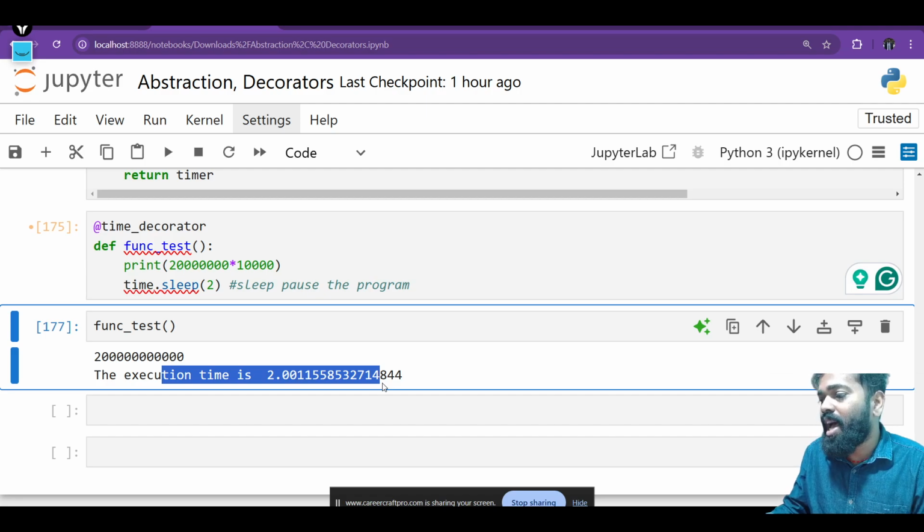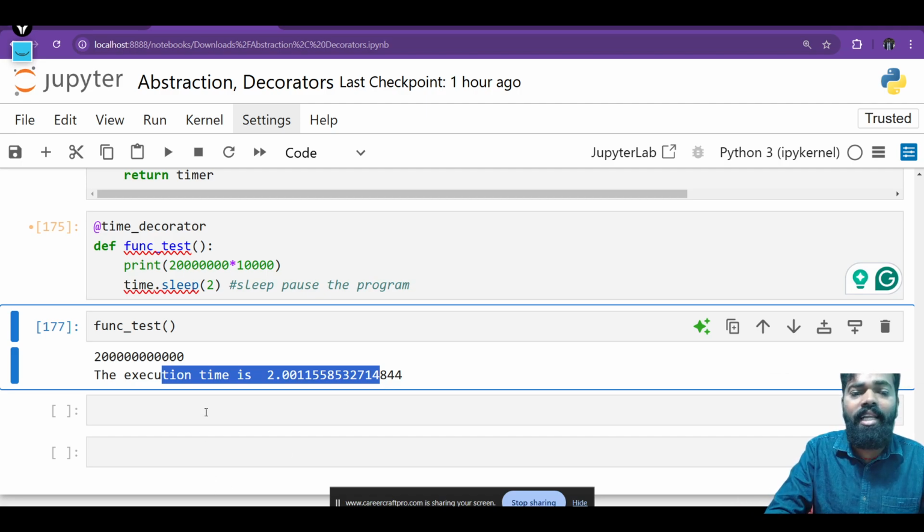If you have written some program, you can just see its execution time using this particular method. Is it clear, everyone? Very good. Now it is clear. So now let's move ahead.